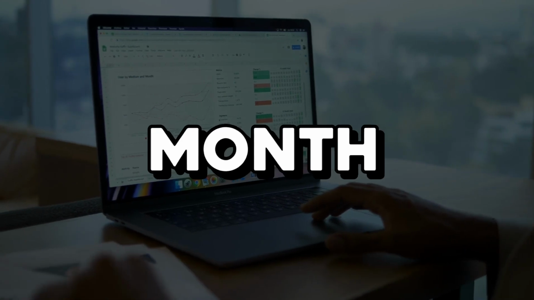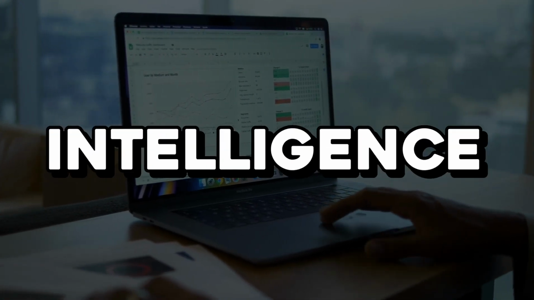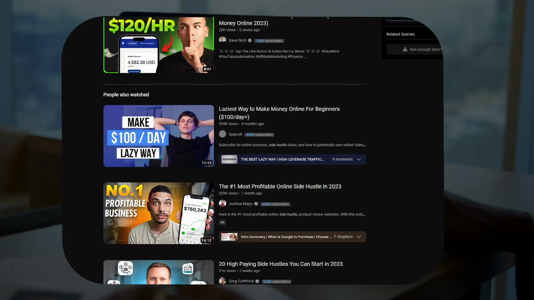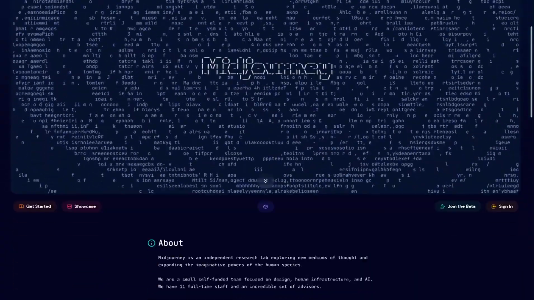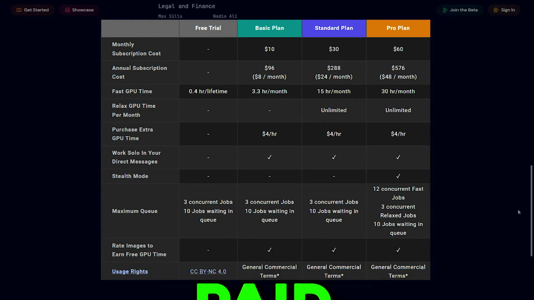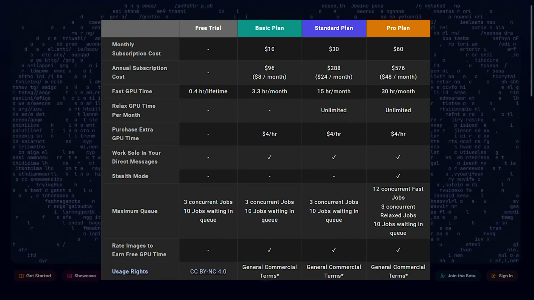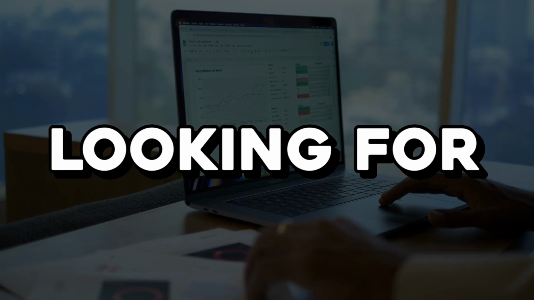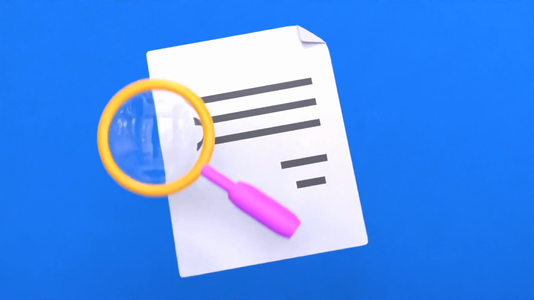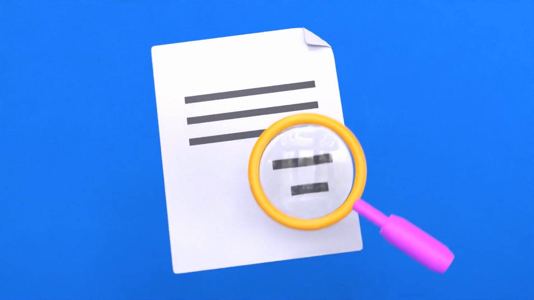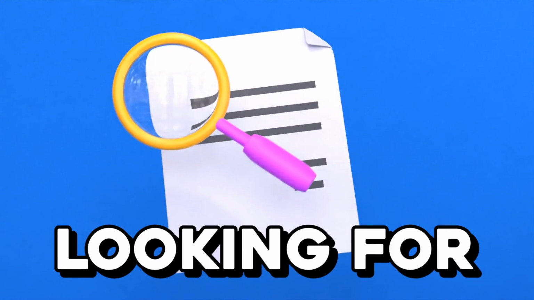In the past few months, the use of artificial intelligence for side hustles and money-making methods has spiked. One of the main tools was Midjourney, but recently Midjourney has moved to a paid plan and is no longer free to the public. So, people are now looking for new artificial intelligence that can deliver similar results, and after looking far and wide for that same thing, I think I may have found exactly what we're looking for.